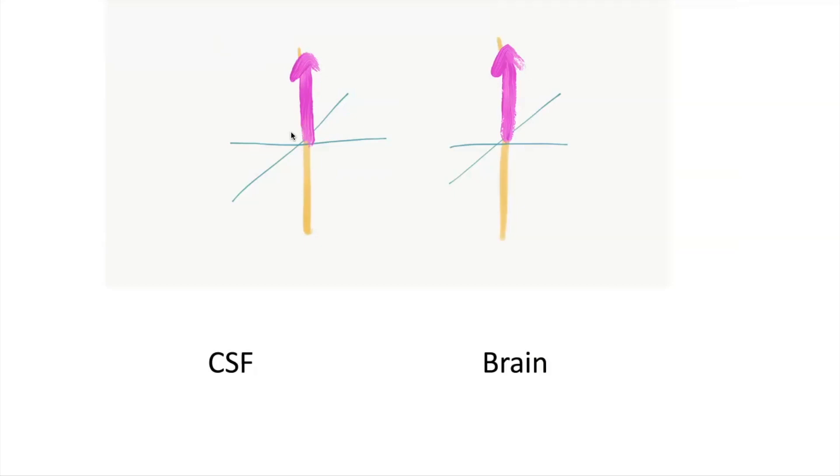Basically, these three axes - the one in yellow is the axis along the main magnetic field, representing the longitudinal orientation of magnetization. This is the transverse plane where we want the net magnetization to lie so we can pick up the signal from the rotating protons. This frame is turning at the same rate as the net magnetization. If we look at CSF and brain, we're going to pretend they have about the same proton density, which is really not far off. At rest, the magnetization vector for each one should be about the same.